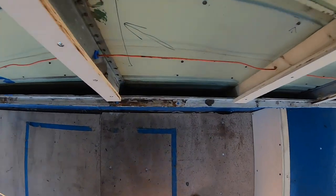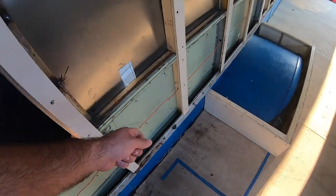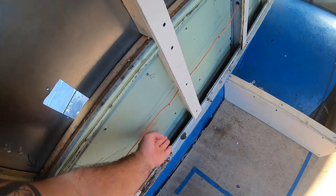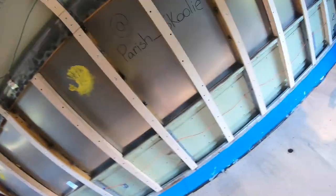Jake vacuumed out all these little cracks. It was full of old insulation. So that way when the guy comes with the nice fancy spray foam gun, it won't blow all kind of trash and insulation out into his face and piss him off.